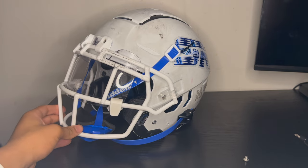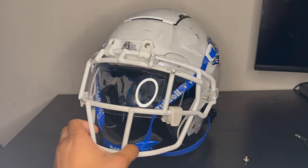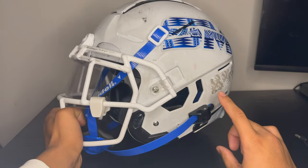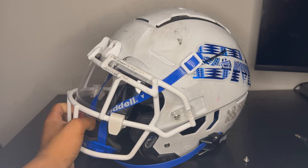Hey guys, here's a quick video on how to put a Speedflex cam lock system on a Shoei F7. Let's get into the video.